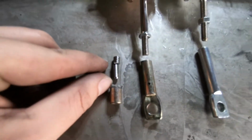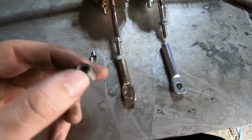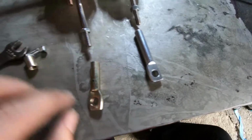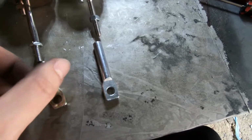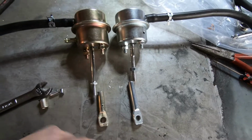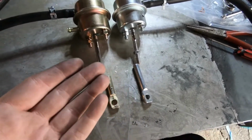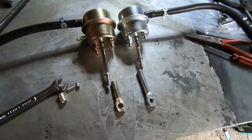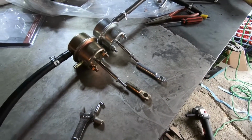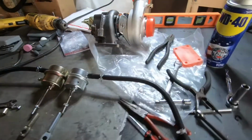So essentially what I did is I cut some of the threads here from the wastegate actuator rod, and then we also cut some of the adjustable piece here. And with those things out of the way, we have comparable lengths between these wastegate actuators, and now at this point I'm able to run either one. Again, we're going to be testing it just to make sure which one opens faster, which one opens more under lower boost pressure. So let me think about what would be the best way to check this out and determine which one's best for the setup here for the R18 Civic engine.